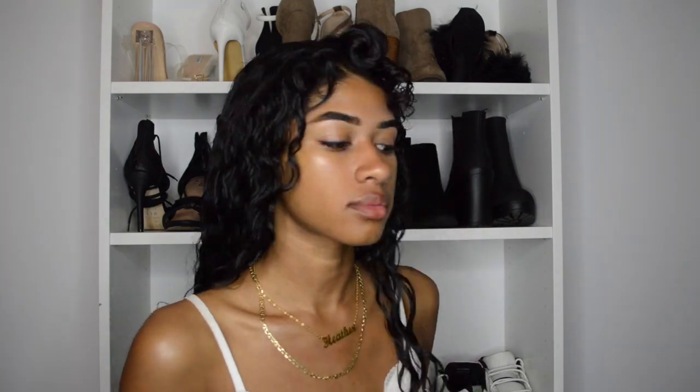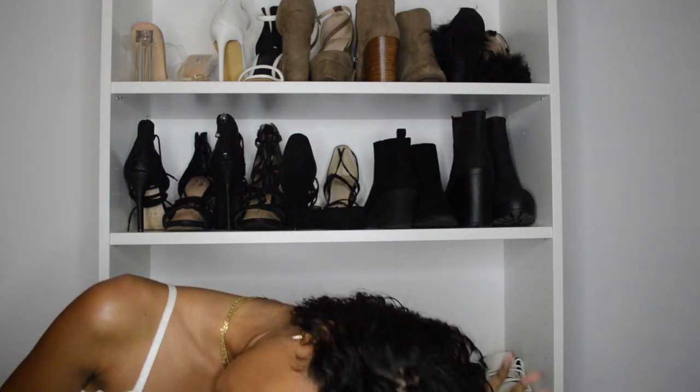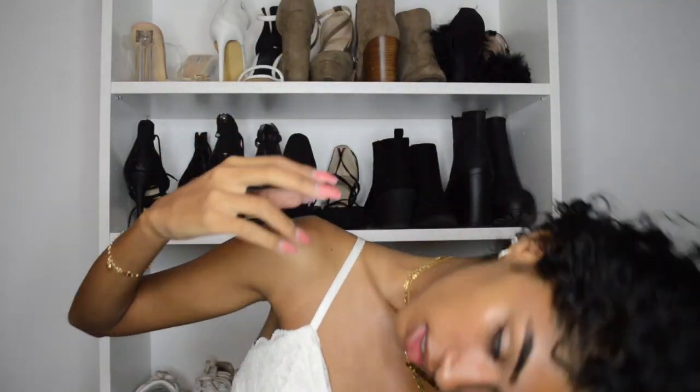The finger curling technique is very time consuming. I also like to make sure that I pass through the edges in case I missed them with some product — I'm putting those into two sections again. To make sure the part doesn't stay visible, I'll flip my hair to one side and scrunch, then flip it the other way and make sure that little part is covered in some product, then flip it to the side and scrunch some more. Doing this just makes the hair naturally fall in either direction — I don't like to dictate the fate of my curls.